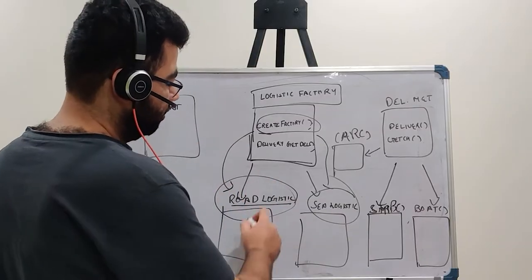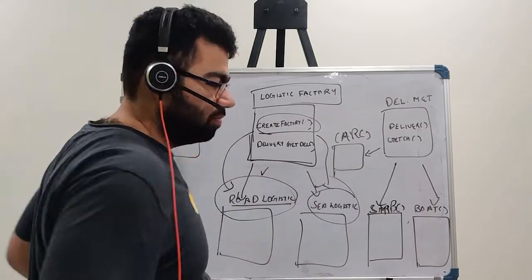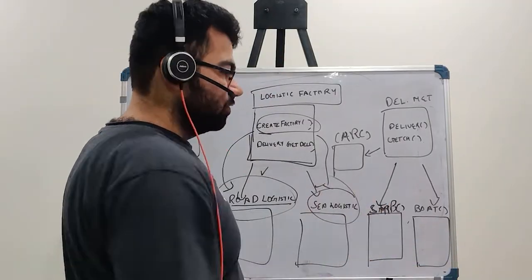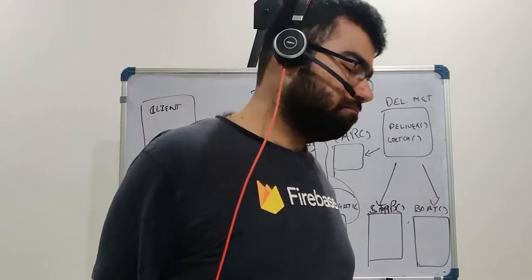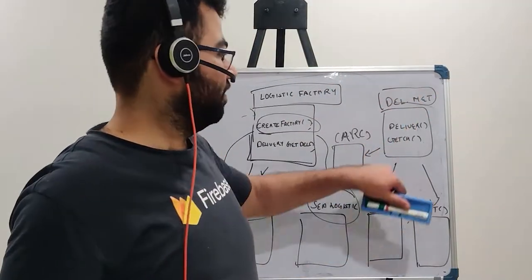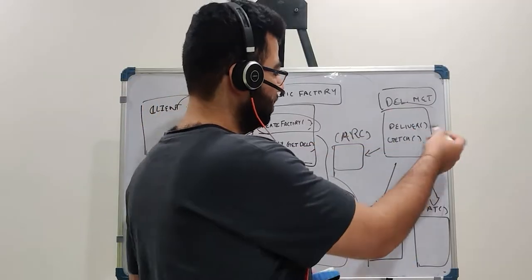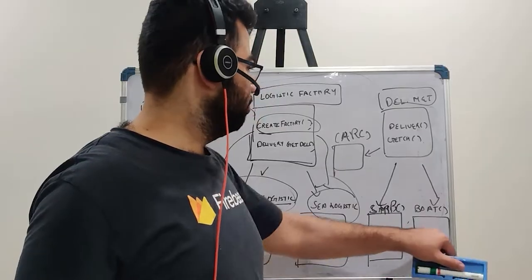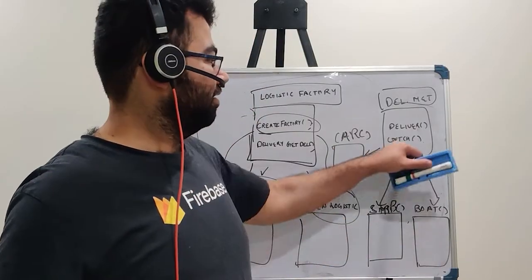So therefore we introduce two. Now there may be delivery through air also, so we can introduce one more factory. This gives us a lot of flexibility. Also we have the different delivery methods. We have the deliver and catch function. This is basically the interface. There are different types of delivery mechanism: ship, boat, car, truck, whatever they are.